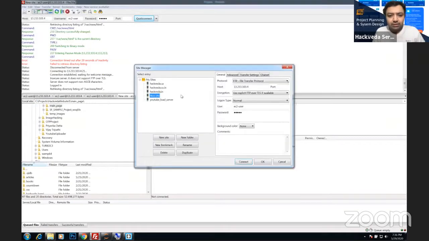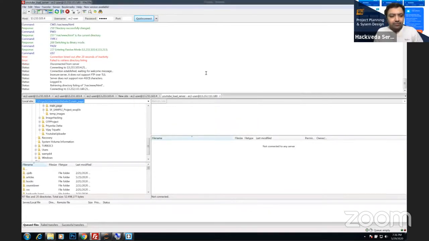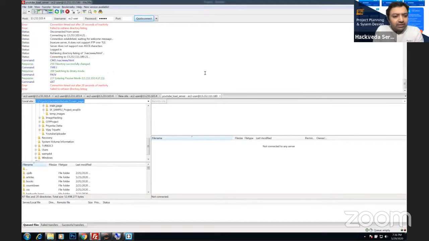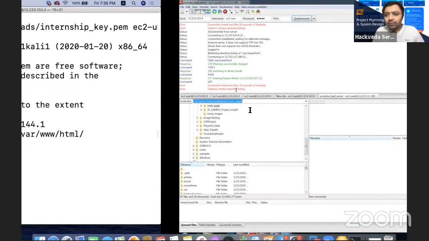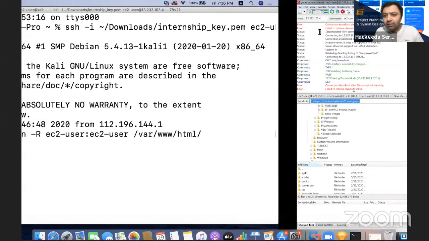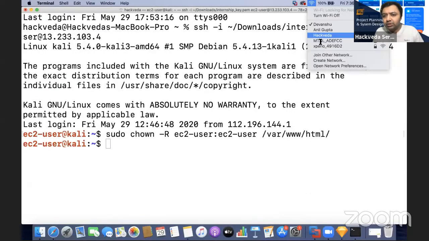I think something has happened, because the connections and everything was proper, but we need to check whether I have allowed the port numbers also. I'm just testing that with another server. So here also, when I'm testing with another server, I'm getting an issue. So this might be an internet issue or something at my end, due to which I'm unable to log into the FTP server.